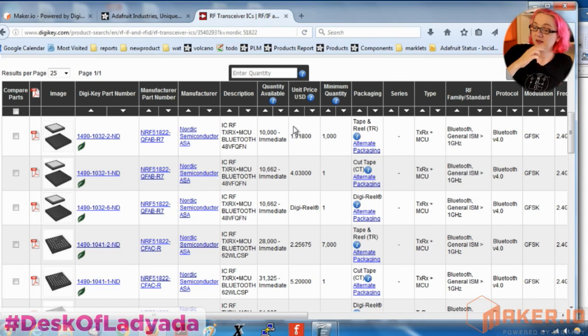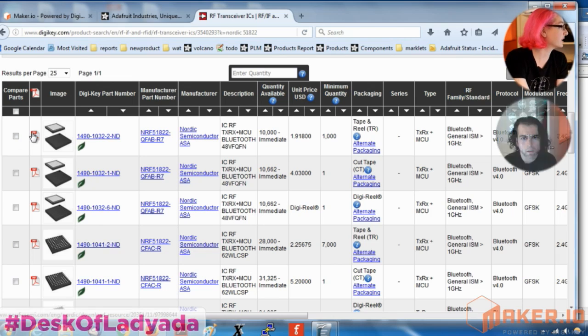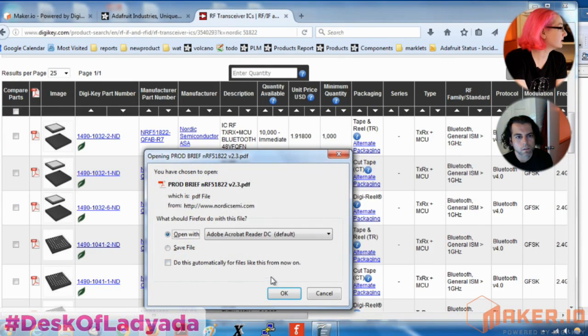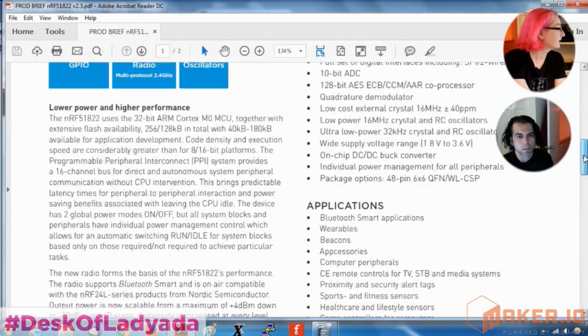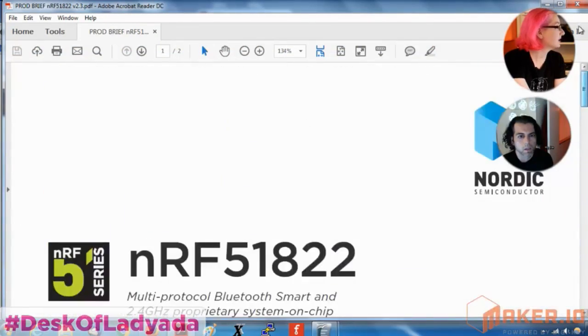Nordic has very lightweight licensing agreements. It's not a big deal. It's not open source, but you kind of have to sign a document just saying, hey, I'm going to use this code, and I'm not going to try to reverse engineer it or manipulate it. And then I think TI also has a license, but it's very similar to Nordic. So it's not going to be completely under NDA. There's levels, right? With Nordic, you'll be able to actually get a real data sheet. If I click this, I will get a true data sheet. Let's find out. Yeah, this is the eval sheet, but there is a data sheet available.